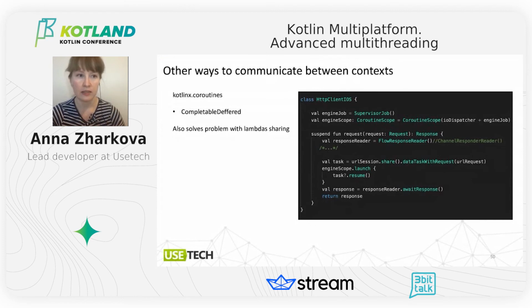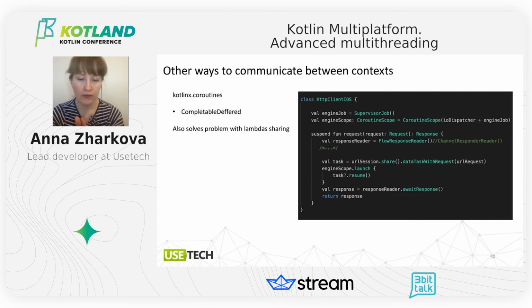In my client, I also use such a structure, and I also use some special scopes, and this scope is bound to the main dispatcher, or in Kotlin Native, it's also the same dispatcher we used before, the main dispatcher, also with some job. Because of the coroutines mechanism, it works really asynchronously and nothing crashes, because it returns for me from background work to main work. I mean from the background thread to the main thread.